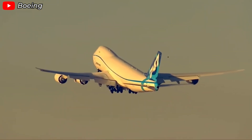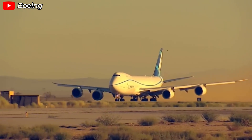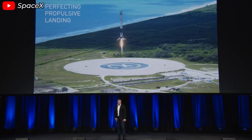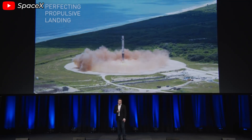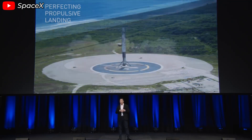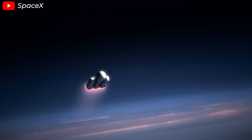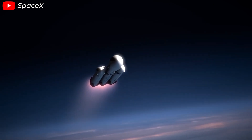It's one of the most powerful rockets in the world today, capable of carrying nearly 64 tons of payload into orbit. Normally, the two side boosters of Falcon Heavy would return to Earth and land safely at Cape Canaveral Space Force Station for reuse, while the central core would expend all its fuel. But this time, things are different. All three boosters will be completely expended during the mission.